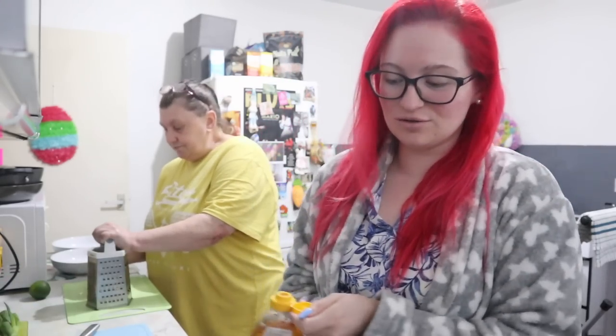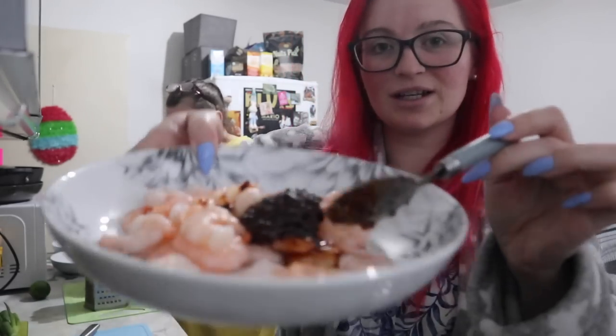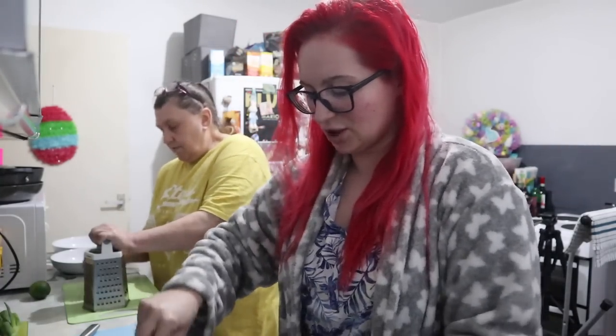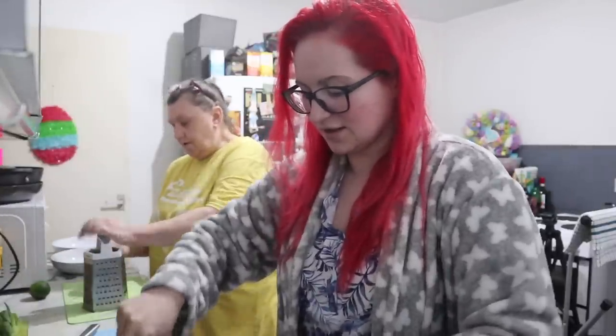So it's 2 teaspoons of the chipotle, 1 teaspoon of olive oil, and then 1/2 teaspoon of honey. So it looks like that, which isn't most appetizing, but by the time I give it a little fish around. Is it just coated in the prawns then? Yeah, this is the seasoning for it.